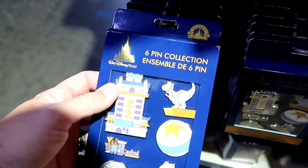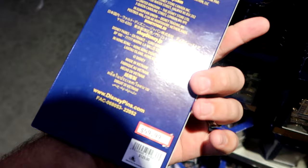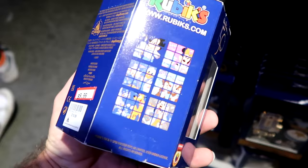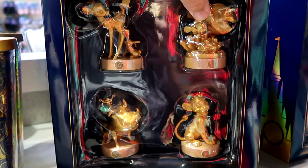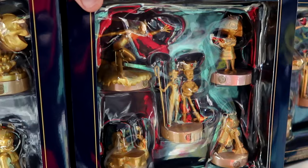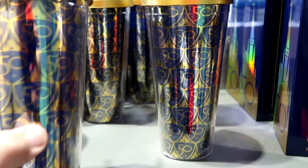There's a box set of six collectible pins from Disney's Hollywood Studios — the Hollywood Tower, Rex, the Pixar Ball, and Kermit the Frog — $60 from $125. Underneath is a huge collection of 50th anniversary Rubik's Cubes with Disney characters, $10 from $19.99. They have lots of 50th and Christmas ornament four-packs — Bambi and Thumper, Finding Nemo, Simba and Timon and Pumba — $19.99 from $50. Box sets include Woody and Bo Peep, Edna Mode, Sebastian and Flounder, and R2D2 for $19.99.